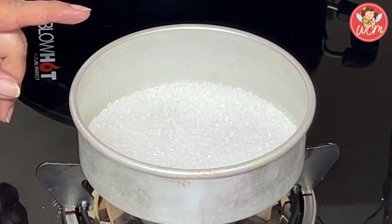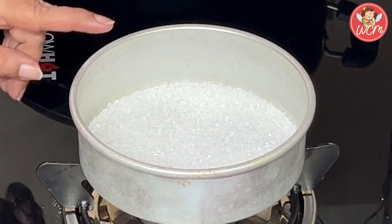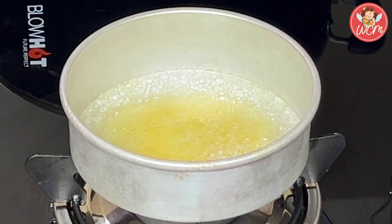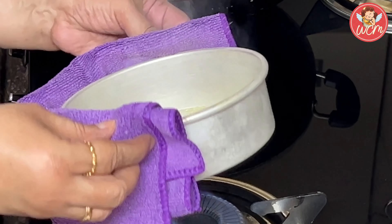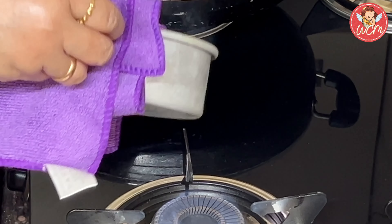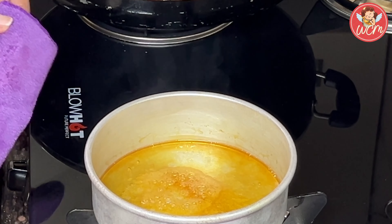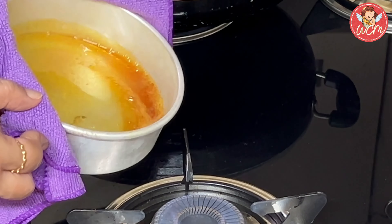In a small 6-inch tin, I have taken 1/4 cup of sugar, which on a medium-low flame I will caramelize. There — can you see? It's already beginning to turn golden. Don't disturb the sugar, just turn it around gently — very gently and nicely — and allow it to become slightly darker. Keep swirling it at intervals till we get a nice lovely colour. We are almost there now. Wow, look at that! Now keep the tin aside.